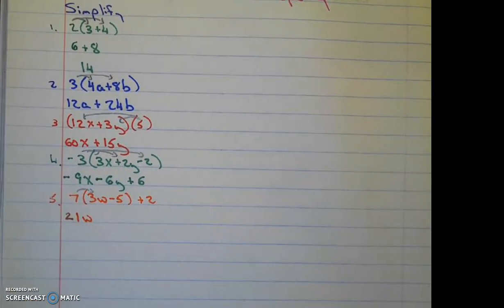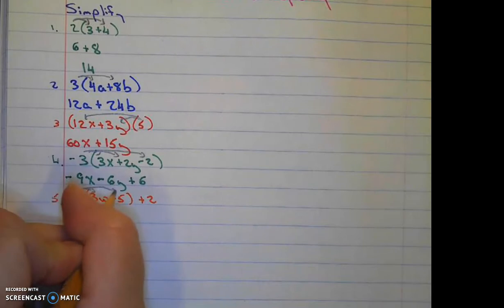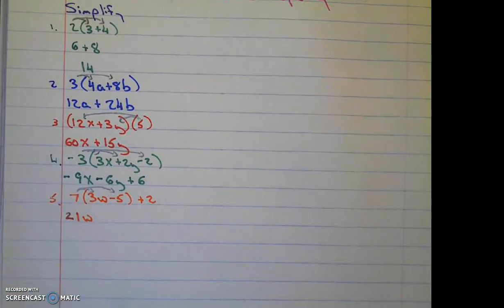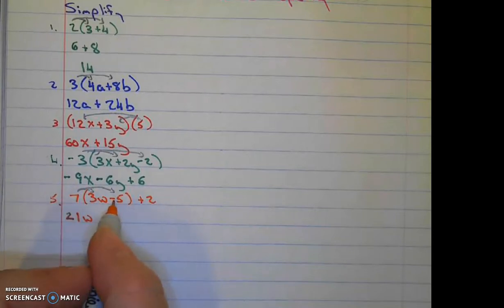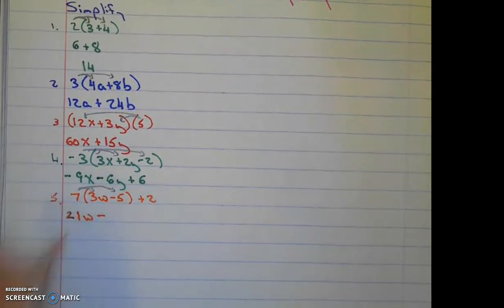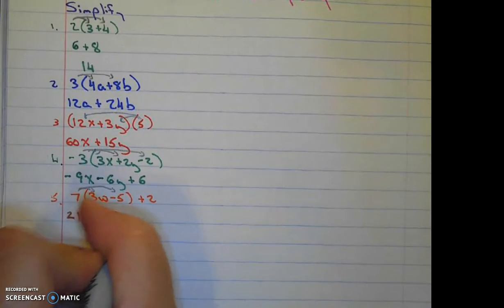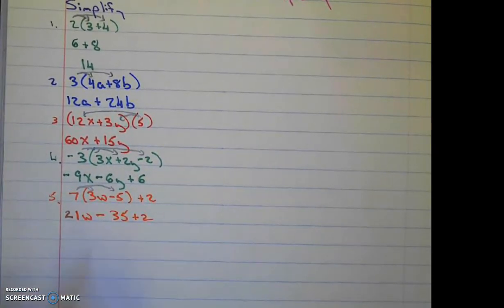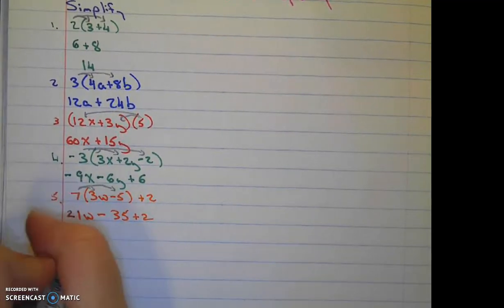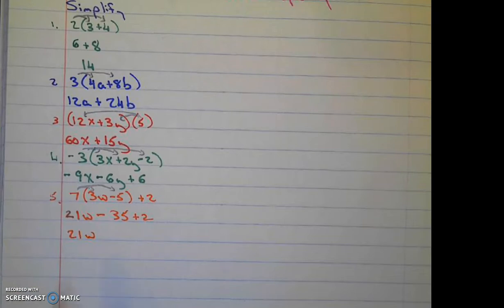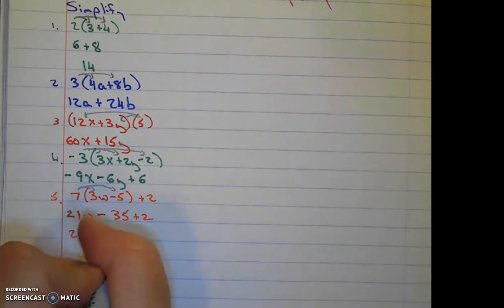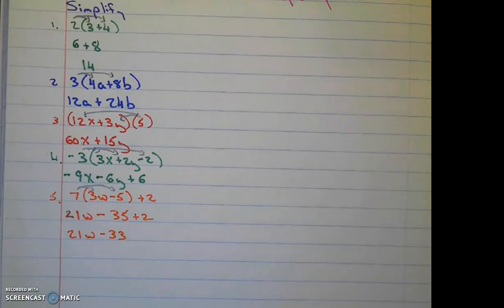And then when we do 7 times that negative 5, because yes, minus 5 we think plus a negative. Well, a positive times a negative is a negative, so I get to write a minus. 7 times 5 is 35, and then I'm going to bring down the plus 2. Oh, but if we take a look, 21W, that's the only W we have, so I'm going to write down my 21W. But here I can think negative 35 plus 2 to give me a negative 33.